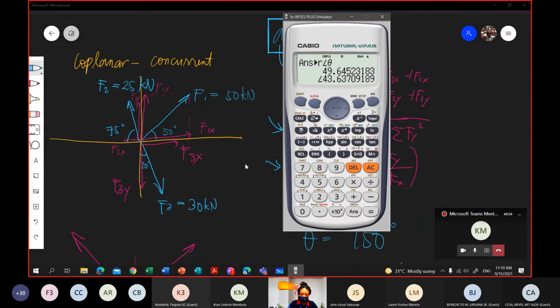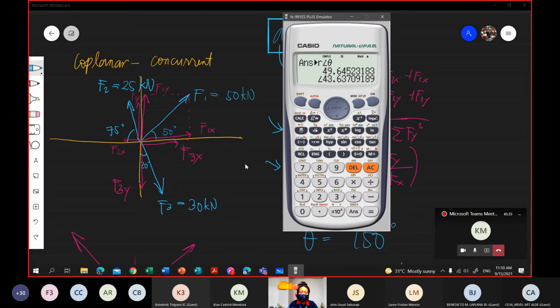Let me explain about your quizzes or plates. You have to input your answer in a Google Form. We will use Google Form. When you input your answer in the Google Form, you no longer need to input the unit. Follow what is asked in the question. For example, if the question says find the angle in radians, it is understood that your answer is in radians, so you no longer need to input the unit.